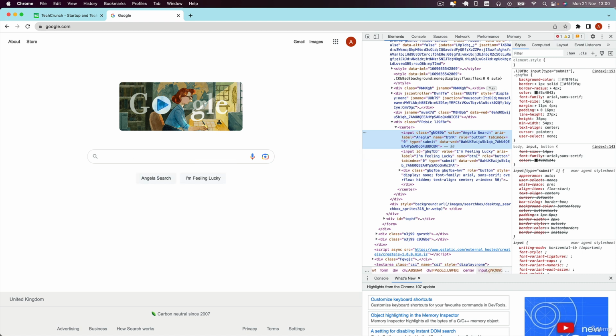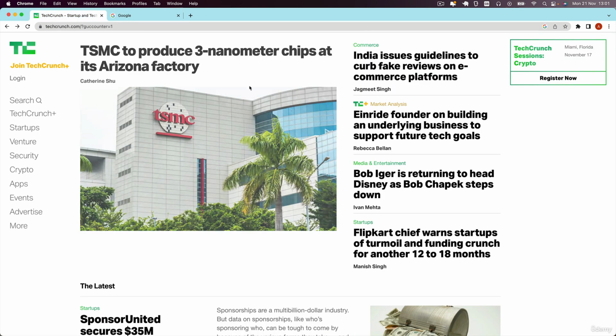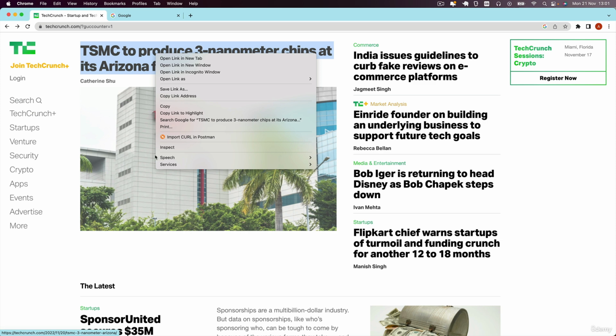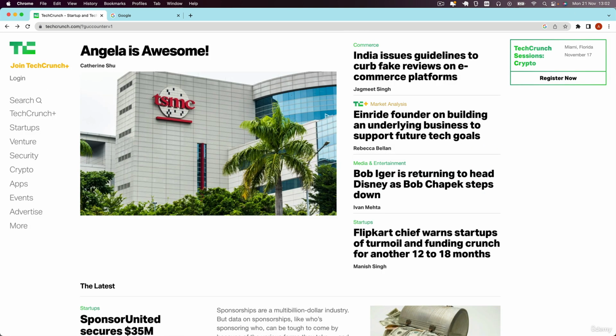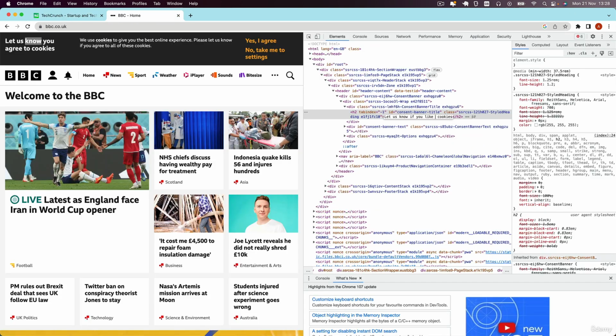Now, depending on what HTML content we're inspecting on, the part that we have to change might be different. So for example, if you wanted to change the headlines on techcrunch.com, you can simply right click on one of those headlines, click inspect, and find the part that corresponds to this headline, which is right here in black, and we can double click on it to say something completely different. And you can actually change the front page of TechCrunch or BBC News or any website you want to.